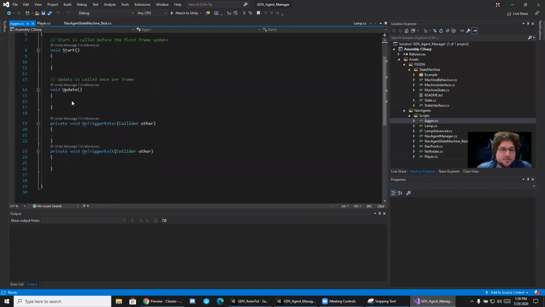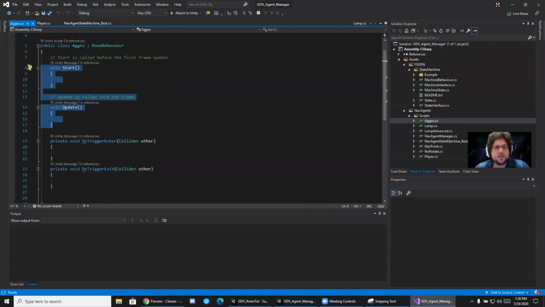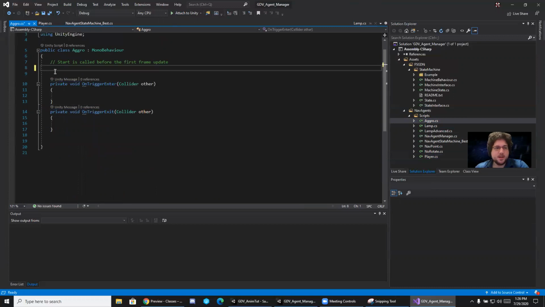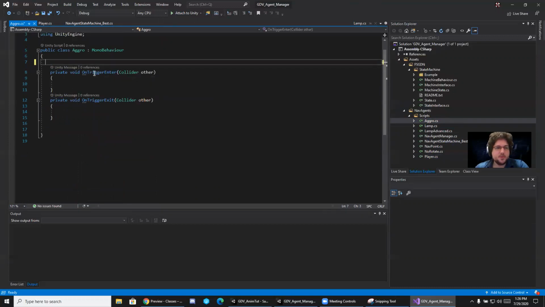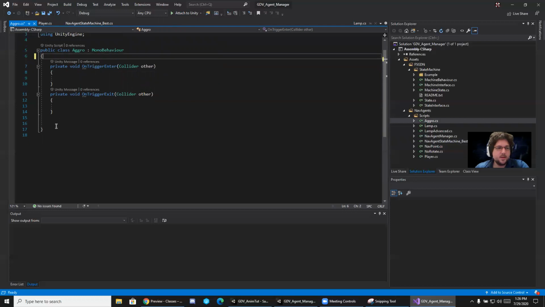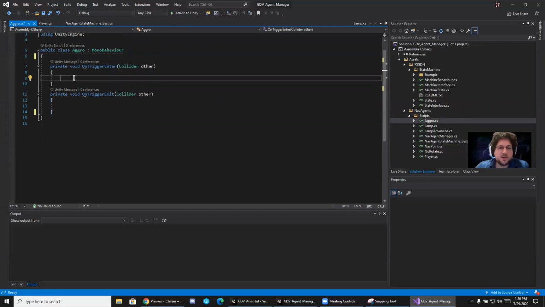So our aggro, we don't need any start or update to run for this. This is only going to care about those trigger messages. When it detects a collision, we don't necessarily want to try and aggro everything it detects a collision with. We're going to want to check if the other object has a specific component.